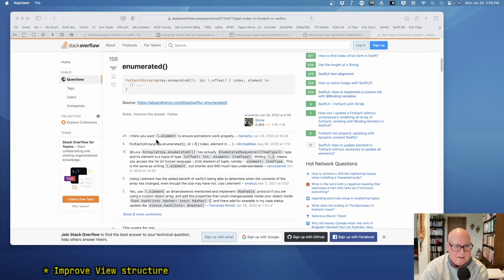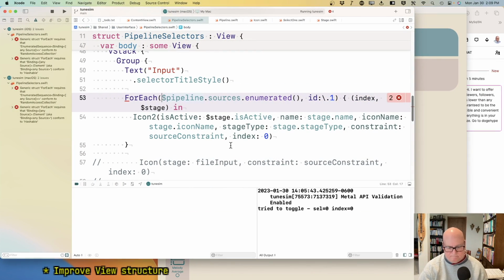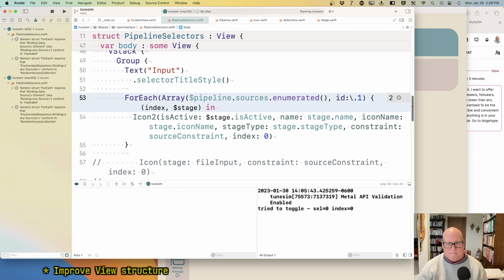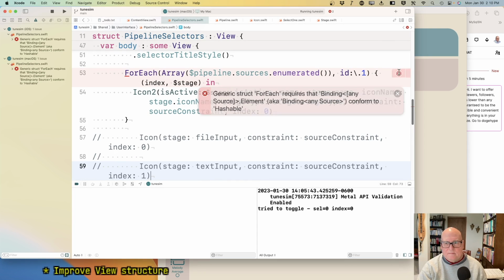Oh, I could do array. It requires binding of any source.element.